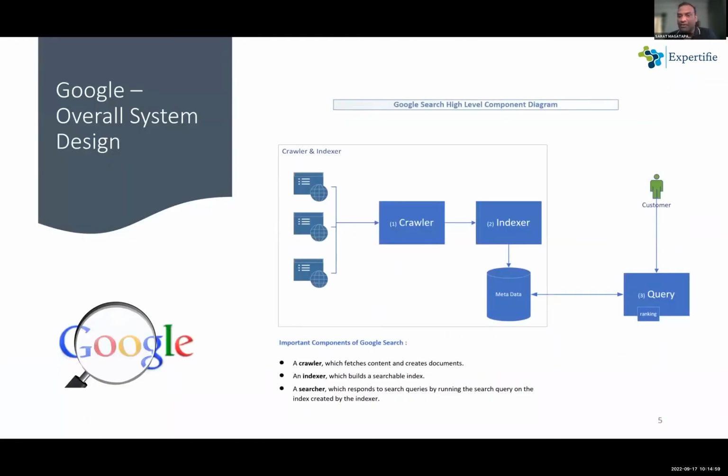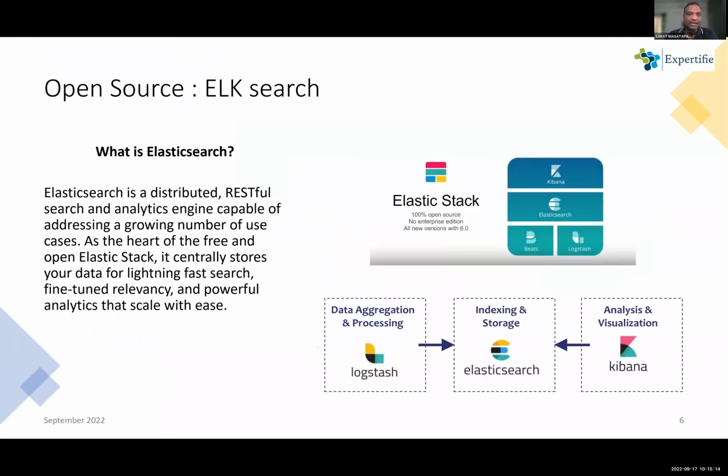These fundamentals, whatever we talked about: the fundamentals for any search engine are crawler, indexer, and query, right? So we will do a comparison with one of our open source search products, which is Elasticsearch. Most of you might be aware of this. If not, I'll give a high-level overview about what exactly Elasticsearch or the ELK stack is.